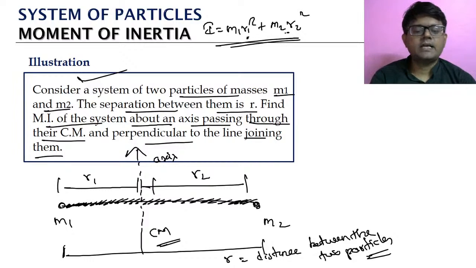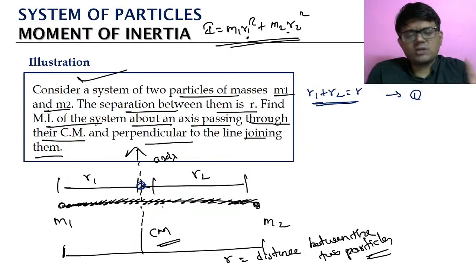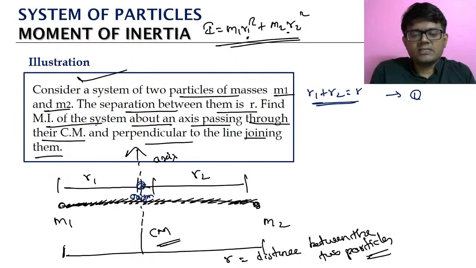செக் பண்ணுங்க, how do we calculate the r1, r2? நம்ம different ways ல approach பண்ணலாம். இப்போ ஃபர்ஸ்ட் பாருங்க, r1 r2 அதுக்கு நடுவுல what is the relation we have? First thing is the total value r1 plus r2 is equal to r, equation 1 வெச்சுக்கலாம். Second, center of mass எங்க இருக்குன்னு நமக்கு தெரியாது, we will say center of mass is the origin. அந்த லைன் x axis எடுத்தா, center of mass will take it as origin.